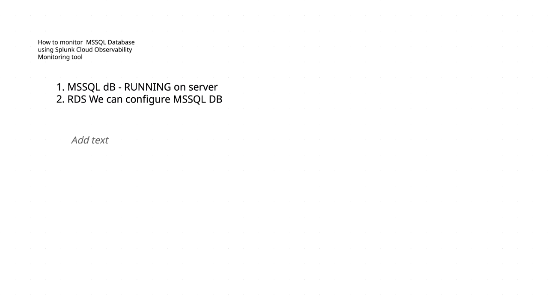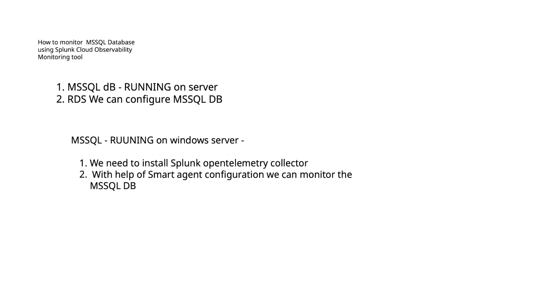Second, with the help of a smart agent configuration, we can monitor the MSSQL DB. So today's agenda is how we can monitor if your MSSQL server is running on Windows server, either 2019, 2016, or 2022, whichever Windows platform we have. So let's see how we can do that step by step.